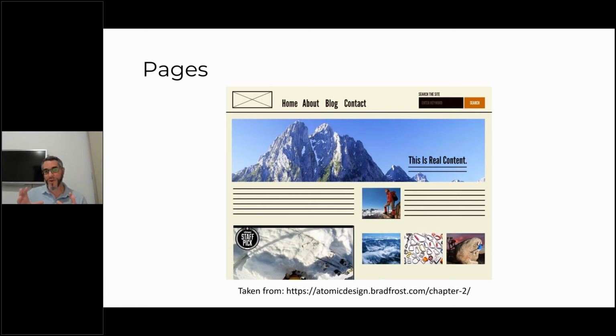So now we have a common language with the designers, and we can talk about things, and they might, okay, I will say might, understand what we are talking about. For example, I want to talk about a search area, which is a molecule. So let's talk about that molecule, which is created through 3 different atoms. Okay, so we have a common language.